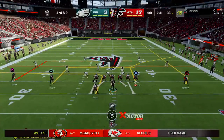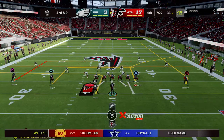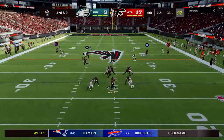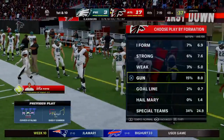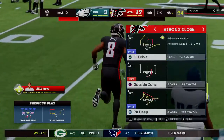The Falcons on 3rd down. They've been very good, 5 for 7 thus far. This is 3rd and 9. 52's the mark, boys, 52. He'll drop to throw. Toward the sideline. Did he keep the feet in? Yes, he got them both down, says the side judge. And that's good enough for a first down.